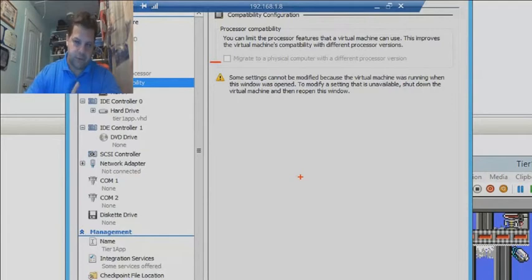Now, there's one thing here. You have to have the machine shut down first in order to turn the setting on. But once you've enabled the setting, you can bring it up and shut it down all you'd like, and it stays with the virtual machine. Just wanted to highlight that. That's one thing that we needed to show during this part of the session.